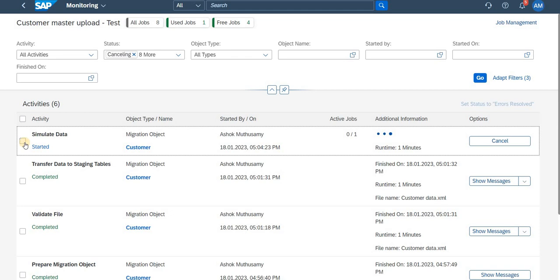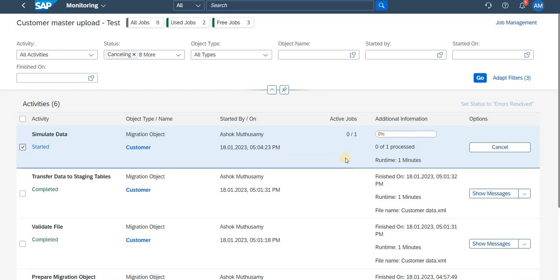So can you see, our task is in the first, and it is loading, and as and when it starts running in the background, it gives the status accordingly. Also note that when these particular jobs are activated, don't try to click on cancel, because there might be chances of the migration collapsing.